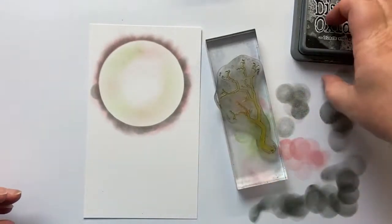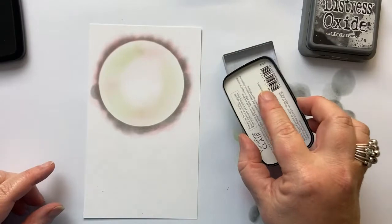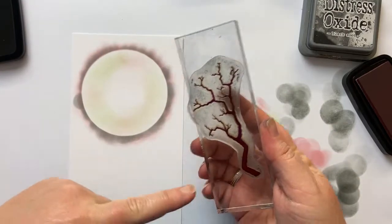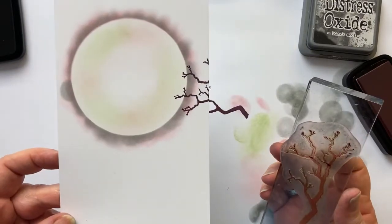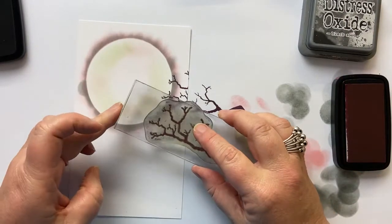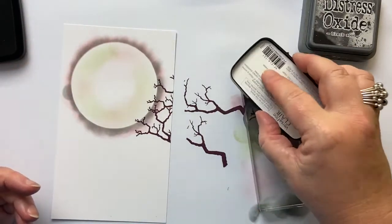Then I'm going to take my tree branch and my Chianti, ink up my tree branch, and what I want to do is I want to place this so that it's just coming into the moon. Most of the stamp is actually going to be stamped off the card, so we just get the tiniest bit of the tree branch into the moon. And then I'm going to bring this one up at an angle. And I'm just going to go around both sides of the moon.